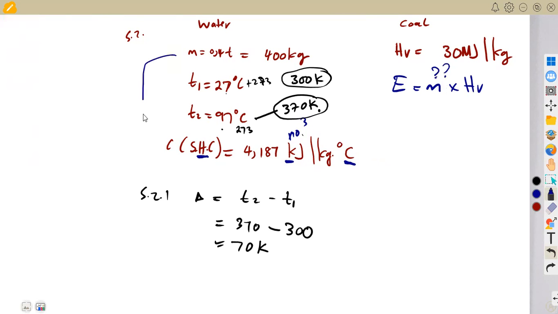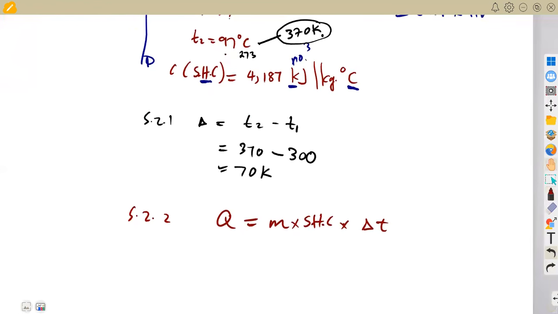Let's consider when we are referring to the water, the heat is going to be taken from the formula. Remember, the heat is going to be Q is equal to mass times the specific heat capacity times the change in temperature in this case. So we can consider this. We've got the mass, the specific heat capacity, the change in temperature. So here we can use the water. In this case, we are going to calculate from the water.